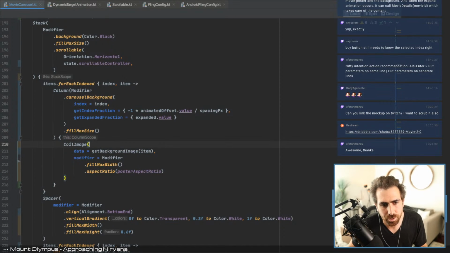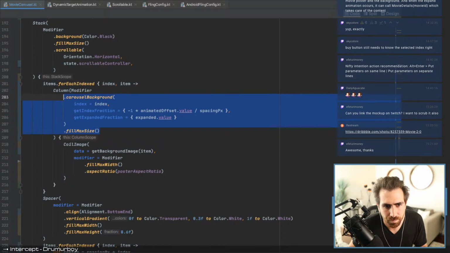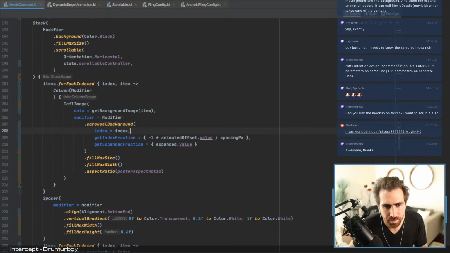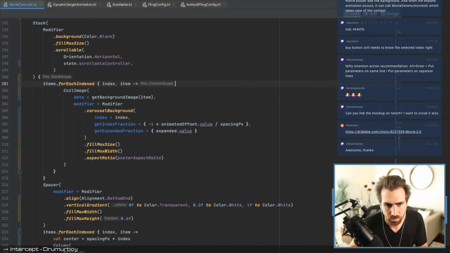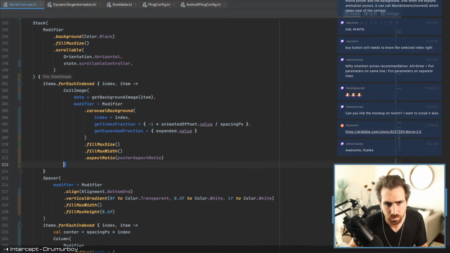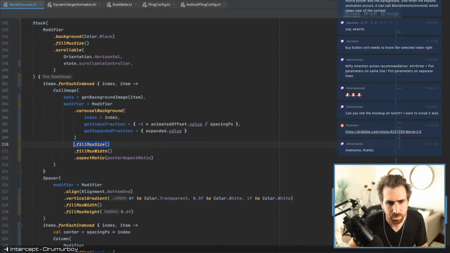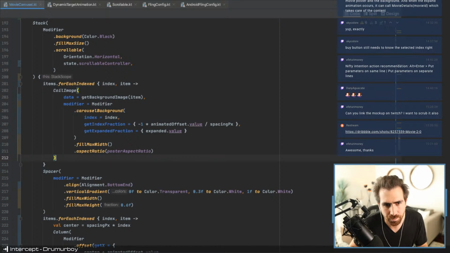So since we own the whole image now, we don't actually need to put this in a column. Like we can move this modifier back down there. So this is fill max size, fill max width. I don't think we need that anymore.